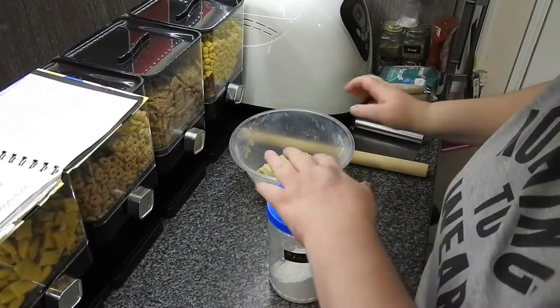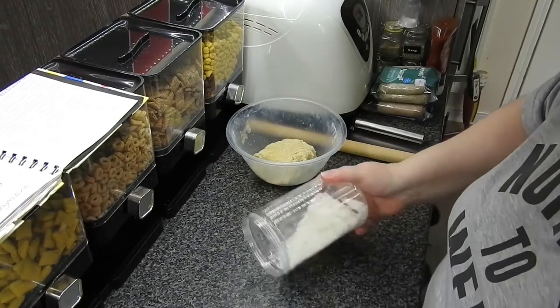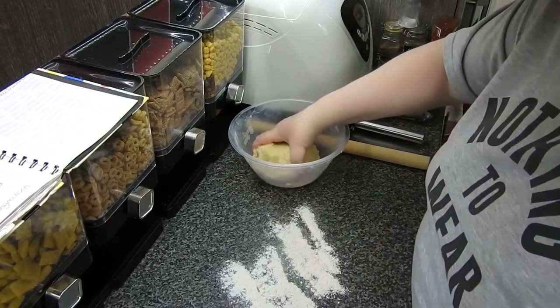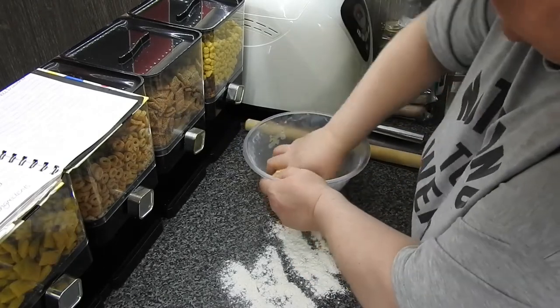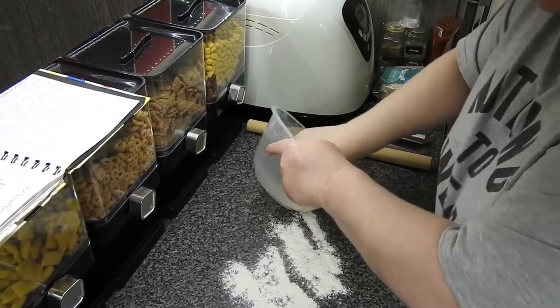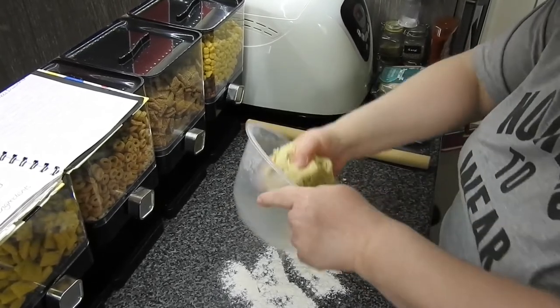Hi again, guys. So the pastry has been chilled. What we're going to do now is just put some flour down. Take the pastry out. At this point, it is very, very cold. You want to keep it that way. Just collect up what you can.